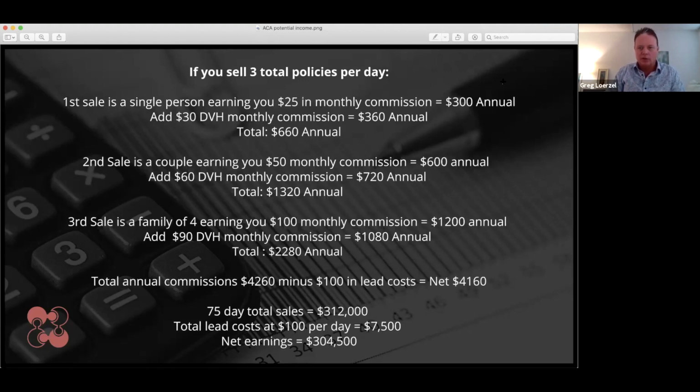Those are the ones that we're going to kick over to one of our other companies, the Manhattan Lifes, the United Healthcares, the National Generals, where you're going to make the real big bucks and do a lot of other ancillary sales because these people are coming to the table with some money and you're going to show them how to save some money too.